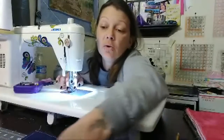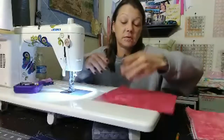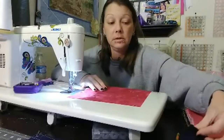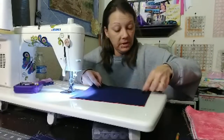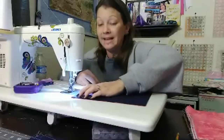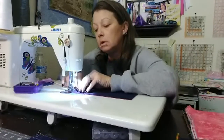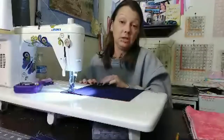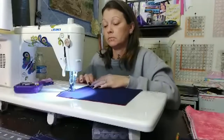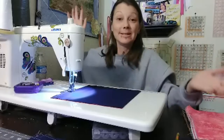Anybody else working on quilts? I really don't want to talk about the coronavirus because it's just frustrating. I mean, the only thing that affects me is that if I get sick, I die. So as long as I stay inside and don't hang out with anyone and don't talk to anyone, I should be fine. I meant in person. With you guys, it's okay because we're distances apart.